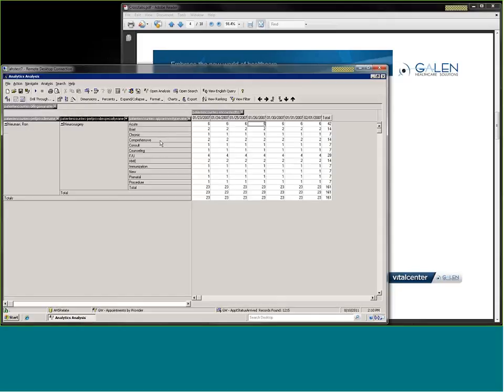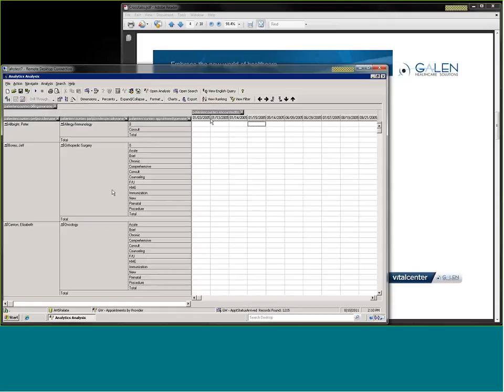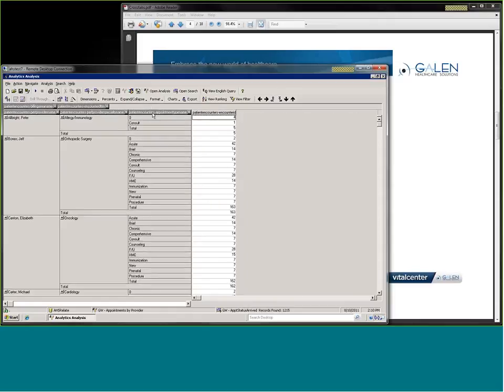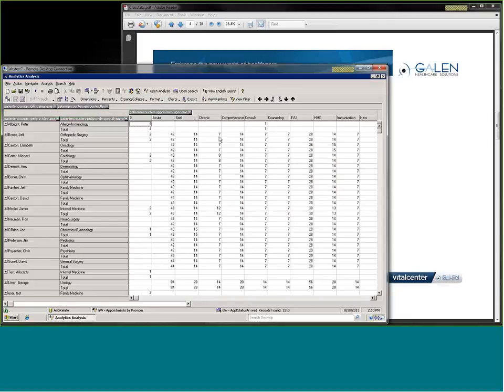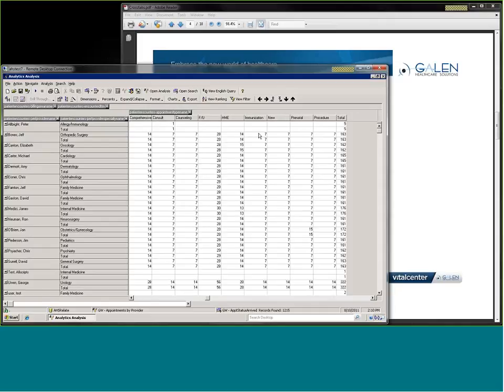So navigate back to our analysis tab. Let's add in all of our sections again. Let's change out the date and put the appointment type. So if you wanted to look at all of the information first by provider and then their specialty and then by appointment type. So we can scroll through here and see that for immunizations, for neurosurgery, we've got these 7. And of course, the same is for family medicine and ophthalmology and general surgery.